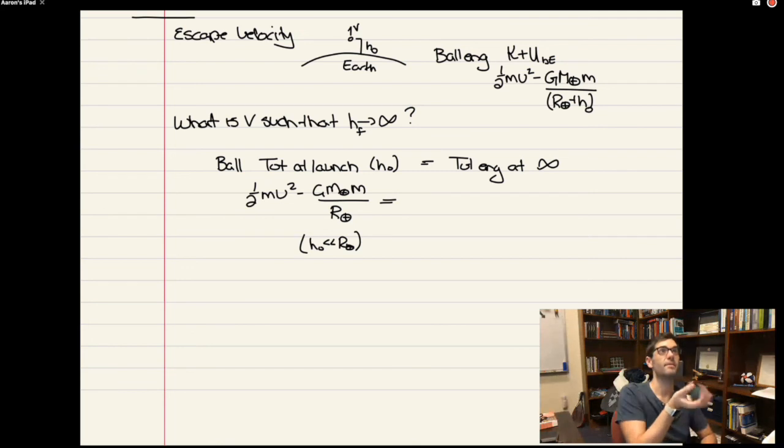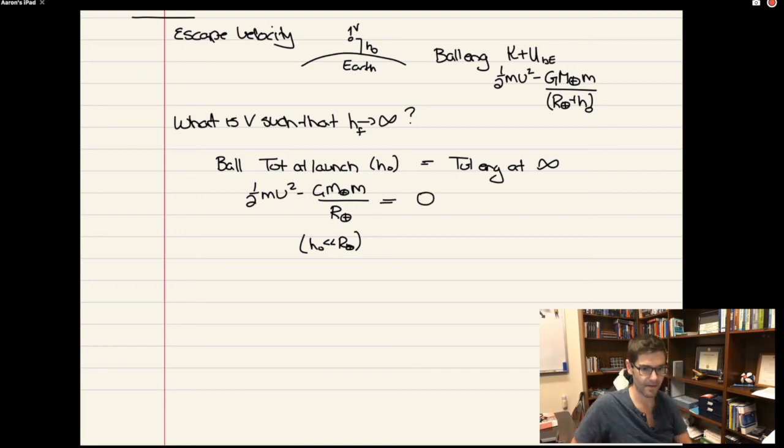So you might think that the bare minimum that is necessary for the ball to reach the edge of the universe, which we'll call infinity, is that it reaches that point with essentially no kinetic energy. It slows down, it continues to slow down, it keeps slowing down. Gravity never lets go. It keeps slowing down as the ball gets farther and farther away, and it only finally comes to rest way out at infinity, where the gravitational force has essentially gone to zero in that case.